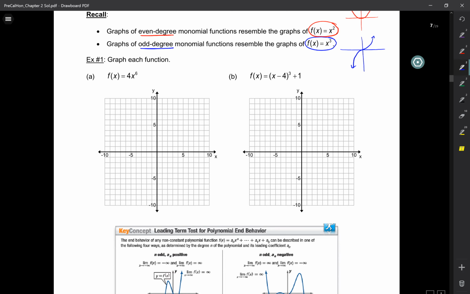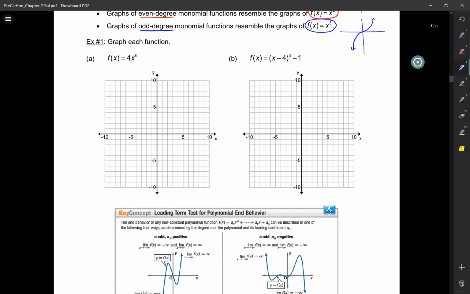All right, so let's take a look at some of these. We're going to graph 4x to the power of 6. Now remember, if it's x to the power of 6, then basically it's going to look like a parabola, but it's going to increase very, very quickly. So here, when x is 0, y is 0. And when x is 1, y is 4. And same here. Now, if I go over 2 units here, then I would have to go up 2 to the power of 6 times 4, so you can see how incredibly narrow this is going to be.